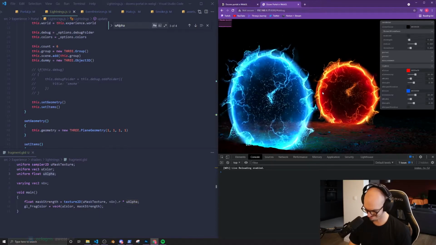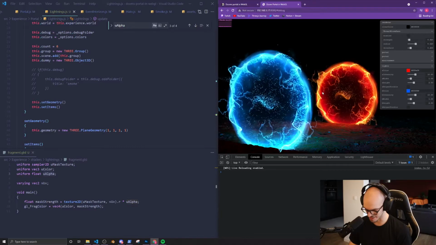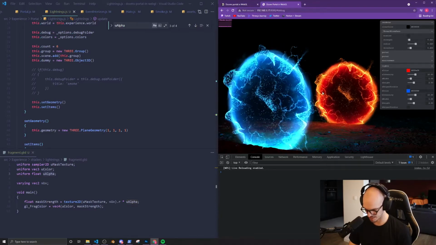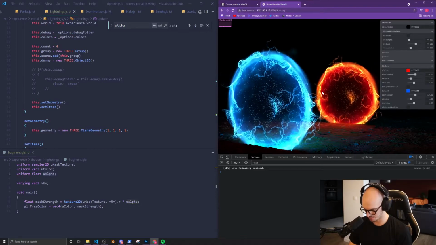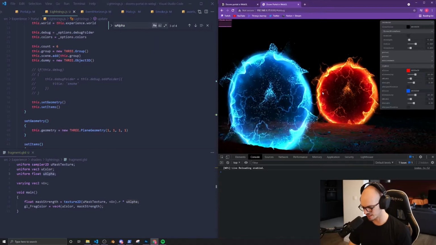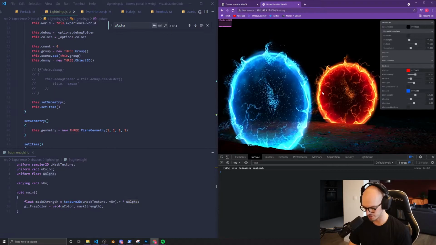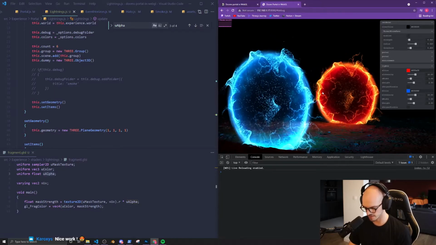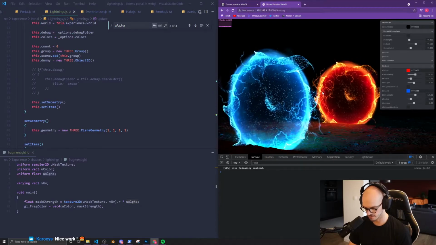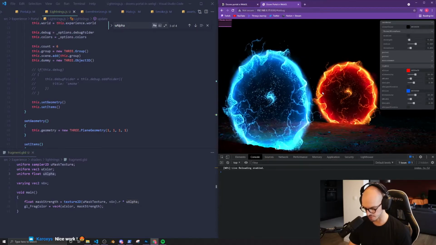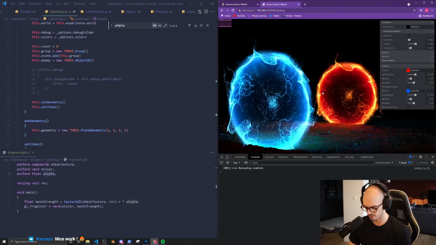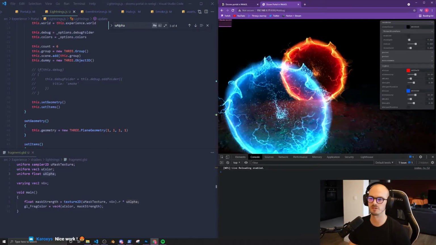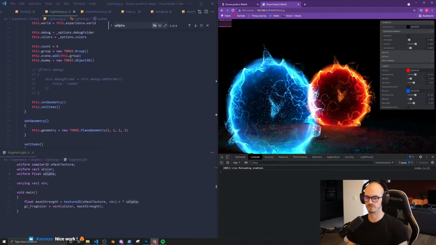No, it's not that great on mobile. Yeah, I think we are at 20, 30 frames per second. I think it's because of the pixel ratio. It destroys the performances. Even if it's clamped to 2, I'm quite sure it destroys the performances. It's not the flow field. Flow field should be fine. But I don't care, I'm just trying to create cool stuff.